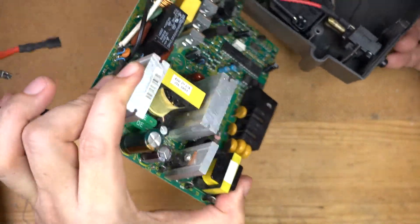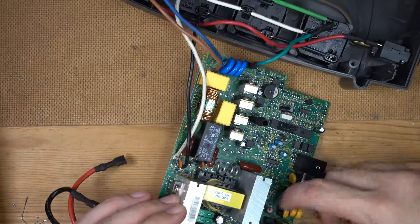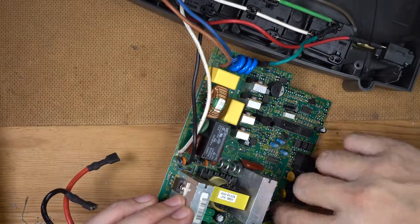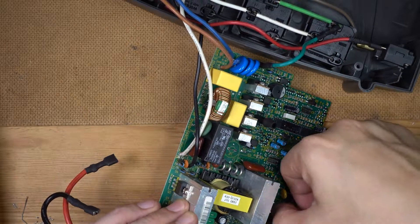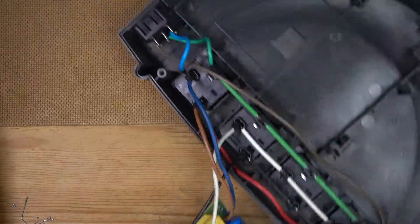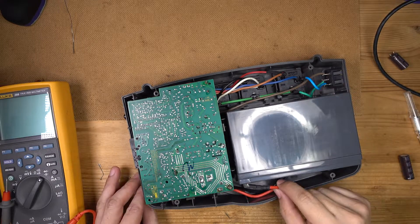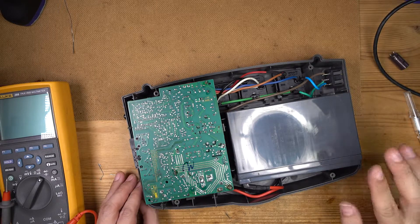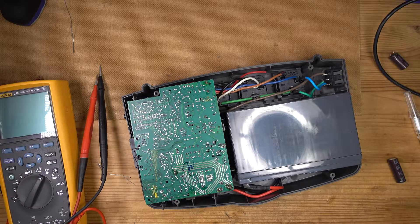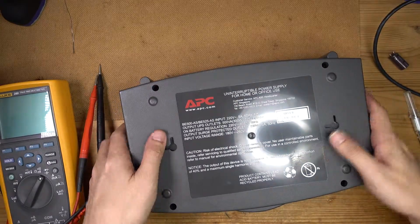Now the trick is to reassemble this whole thing. If you notice carefully there's a little bit of a black spot down here — quite a bit of blackness — but I think that might be due to ionization and dust being attracted. Okay, finally got the whole thing back together. The battery is in, the SDL battery is connected. There was a slight spark when I connected it. I'm going to close this up and flip it around so we can look at the lights and see if this actually works. Fingers crossed.